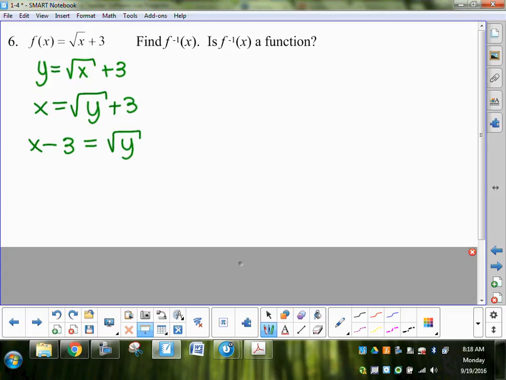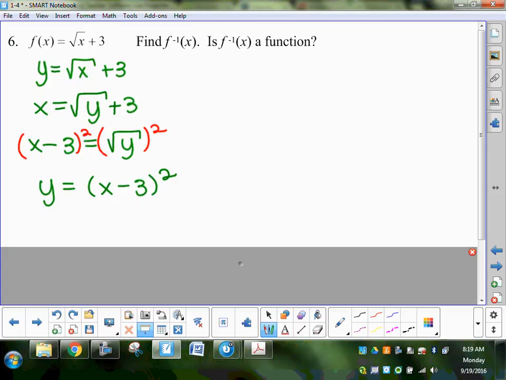Square it, yeah. So let's go forward from here. I'm going to square both sides. So when we do this, I get y is equal to the quantity of x minus 3 being squared. Well, I guess y inverse if that's how you want to view it. Or f inverse. There's one problem on this. We're going to have some form of domain issue.